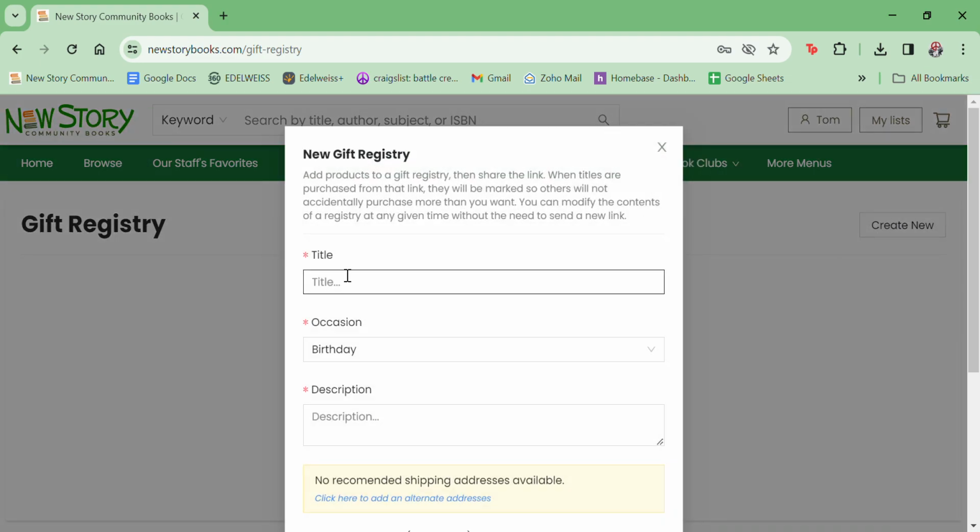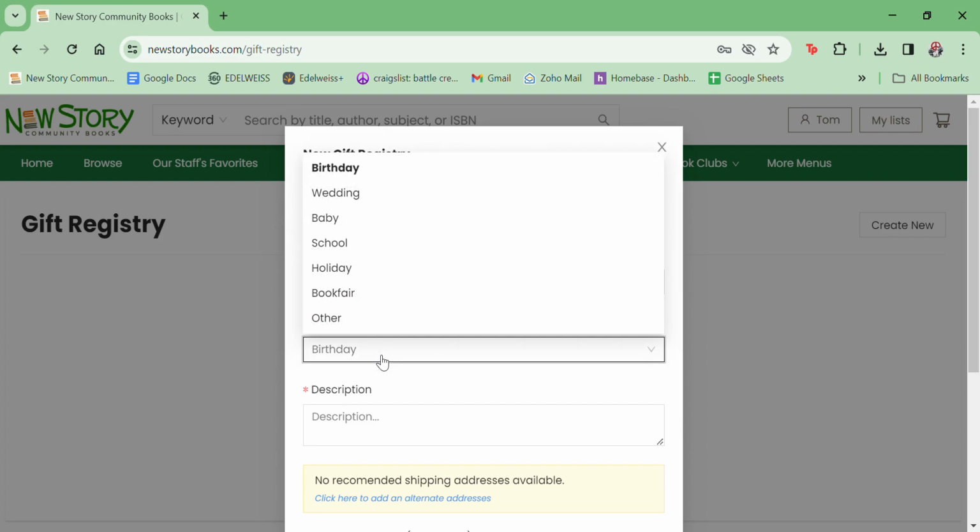This is really important. This is the information that, when you go to share this out to your patrons or your students' families or whomever you're sharing it with, this is what they're going to see. So you want to title this with things that keep it simple for your own reference and so that they understand what they're doing. So let's say this is for Mr. Batterson's classroom wish list. And then I'm going to date it 2024, just so that we're all aware.